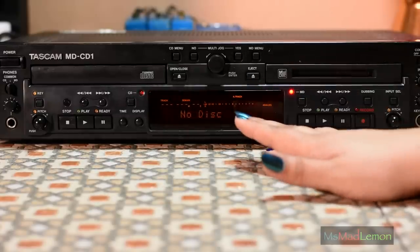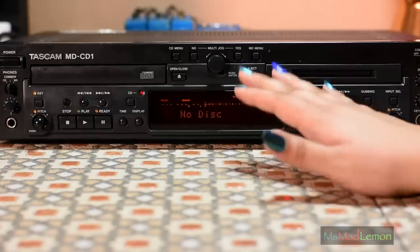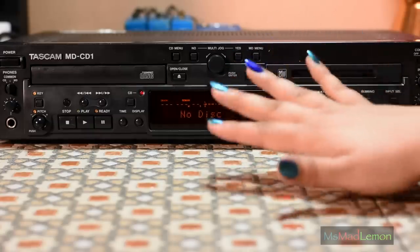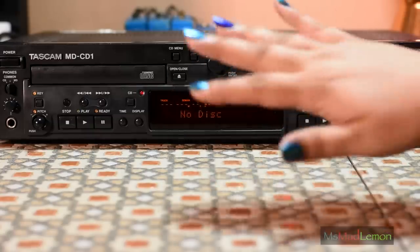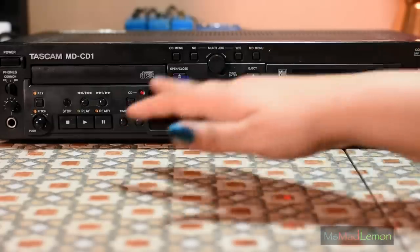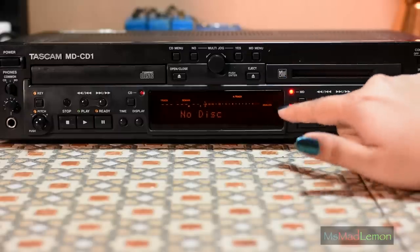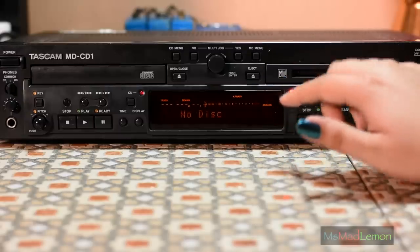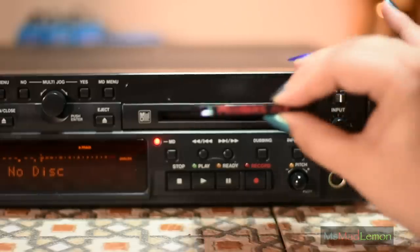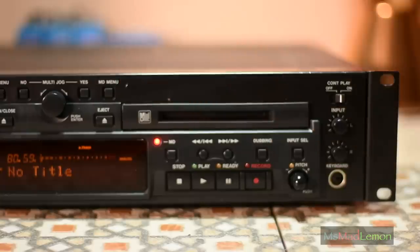Now, bear in mind, I'm explaining all this to you, but this is the first time I've actually messed with this properly. I've looked at it, I've glanced at it, I'm just seeing what the heck it is. But it's the first time I'm actually going into it and looking at what everything is. So if I'm understanding this the first time, it's got to be good. It's very intuitive looking. So let's load a Minidisc into here. You won't be able to hear it because it's not connected, but let's see what's going on there on the screen.